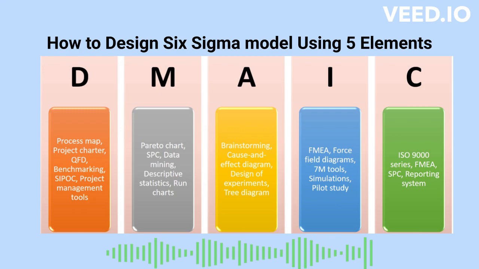Measure. Pareto chart. It is a cause analysis tool that investigates the frequency of issues or causes in a method. It is represented as a bar line graph where the bar shows individual values while the lines show the cumulative total. SPC, Statistical Process Control, is a tool that measures, monitors, and controls the procedure using statistics.